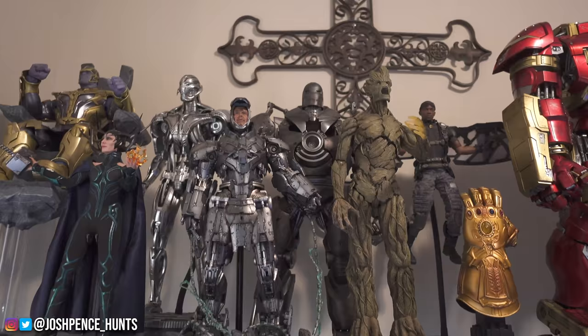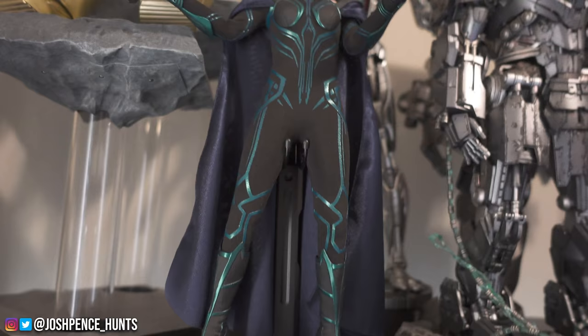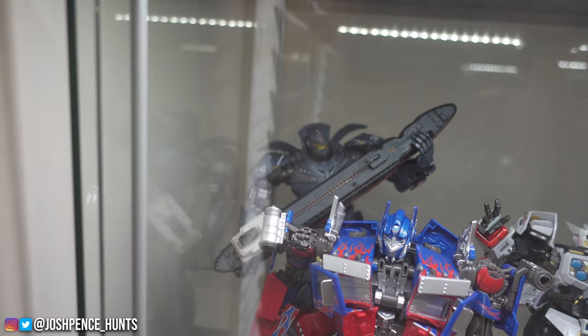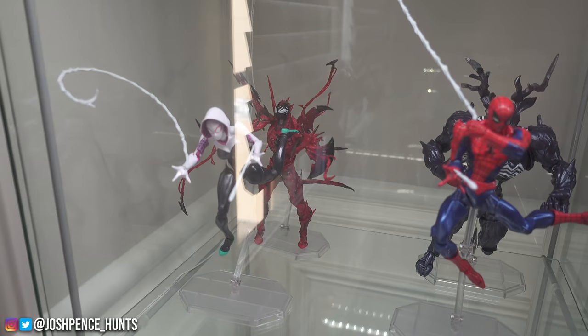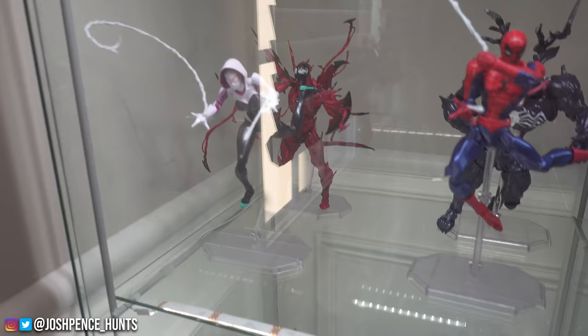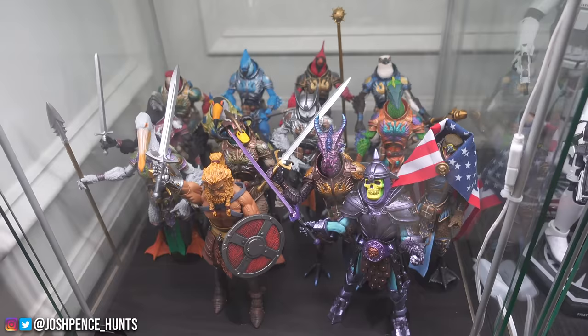That Tony head sculpt is very very cool. Groot, Iron Monger — I was there for that purchase. Whether you collect Hot Toys or not, you cannot deny that head sculpt is great. You've got Thanos on the throne. What are these? So it's a Masterpiece Optimus Prime, that is Flame Toys Drift — a transformer — and that's a Gypsy Danger from Pacific Rim. These are Revoltek Amazing Yamaguchi. The Batman is the first DC one. We got some Mythic Legions down here looking very nice.